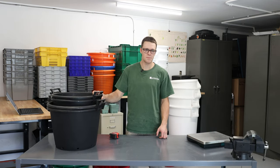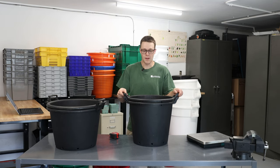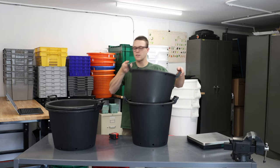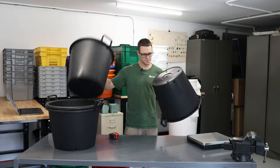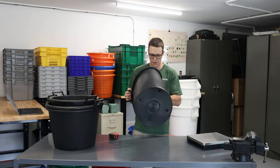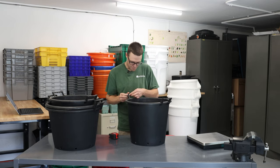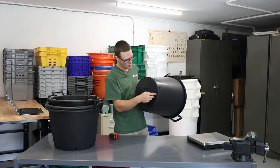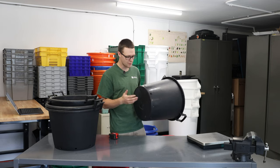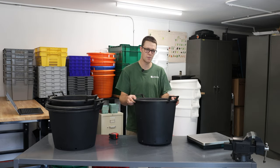Next up are not actually harvest containers but growing containers. However, I picked them up because a farmer told me they use them as harvest containers, so I wanted to evaluate them myself. A couple of differences from a dedicated harvest container would be in the fit and finish. They do have nice handles and they stack — these are 10 and 12 gallons. The plastic is softer, so it can take more abuse — you could probably run over this and it's not going to break. That said, the fit and finish just isn't there. These handles have plastic flakes on the edge from molding, and the drill holes still had plastic bits floating around the bottom with burrs hanging out, which means you have to clean those up yourself. The surface texture has a little bit of texture to it — it's not that glossy smooth finish — so it will be a bit harder to clean.